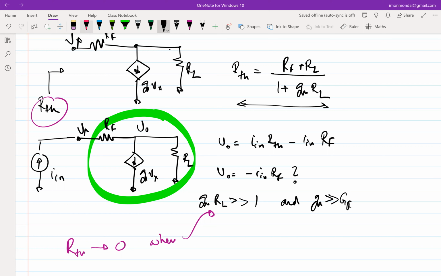The big deal about the input impedance is that no current source is ideal. So you will have some output impedance of the source. In the presence of output impedance, you still want most of this current IN flowing into this contraption. If RTH is comparable to ROS, then obviously the current will not go into RTH, it will go into ROS, and you don't want that. If you are using a current source input, you would want most of the current to go inside the block that you are driving.